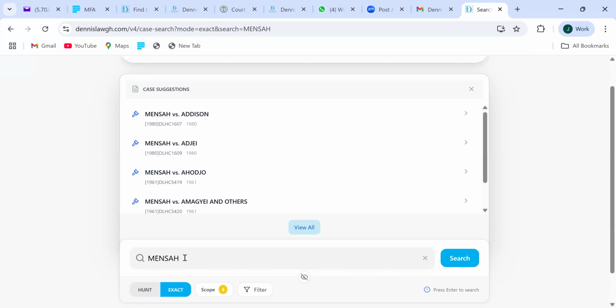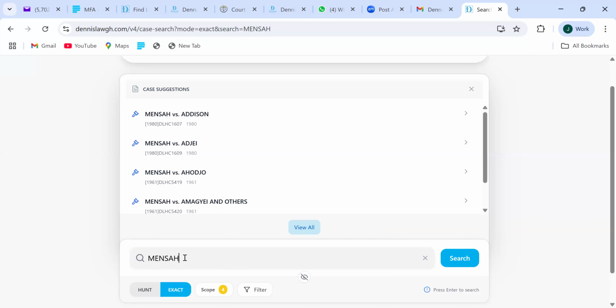So this helps by suggesting that, oh, maybe the Mensa you know is Mensa versus AG or Mensa versus this. This enables you to easily find whatever you are looking for. That's why we did it like that.